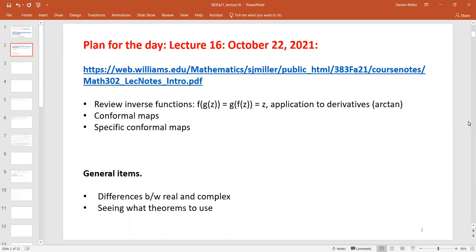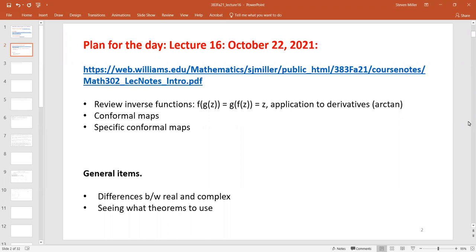You know, the differences between real and complex. As a rule of thumb, whenever you're doing anything in mathematics, always ask, is this related to anything I've studied before? And try to use that to build intuition. Try to look at some special cases. The danger, of course, is real analysis and complex analysis are such wildly different subjects that your intuitions can be very misleading.